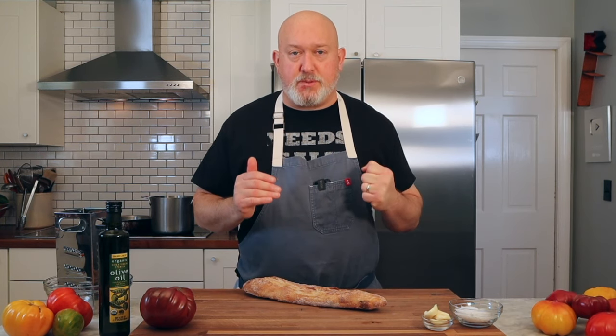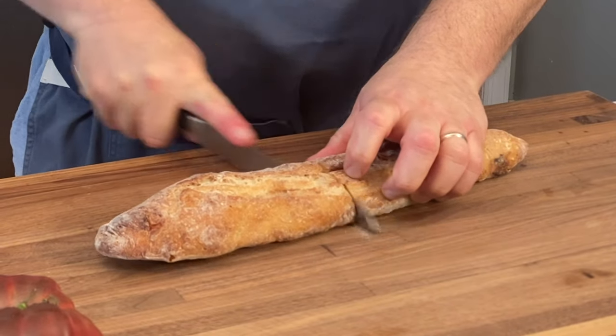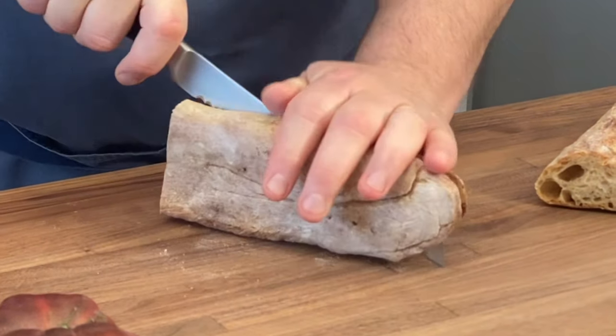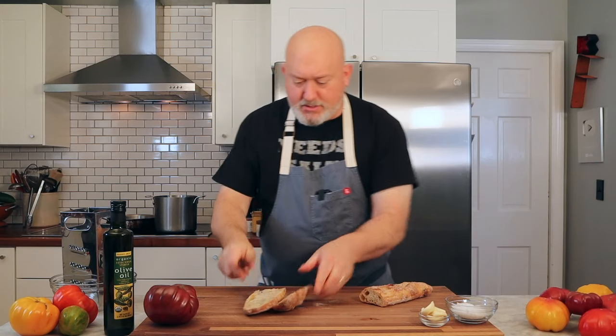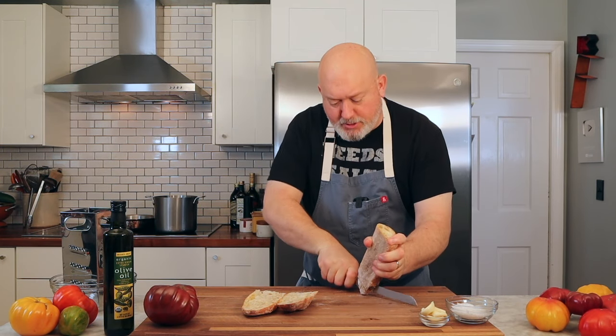So the first thing I want to do is toast my bread. I'm going to use the broiler today. You can use the grill if you want, put it on the grill, but you want to get it nice and crunchy and crispy. So what I'm going to do first is cut my loaf in half, and then in half again. Nice piece of bread here. And then I'm going to go throw this in the oven.